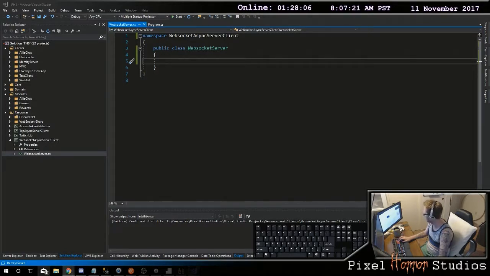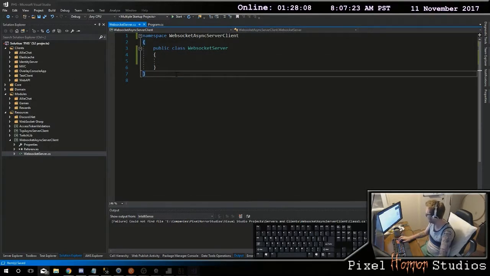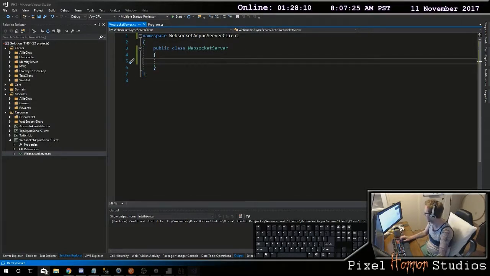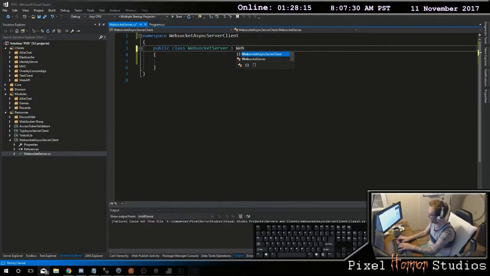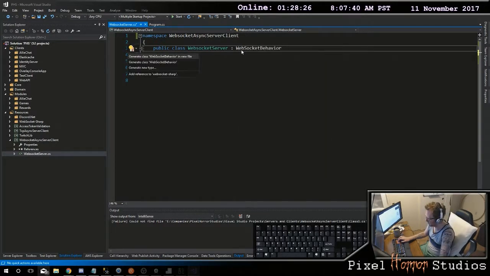So to do the server, what we need is something that inherits from a WebSocket behavior. And I believe this is similar to a hub in how they've set this up, a hub in SignalR.